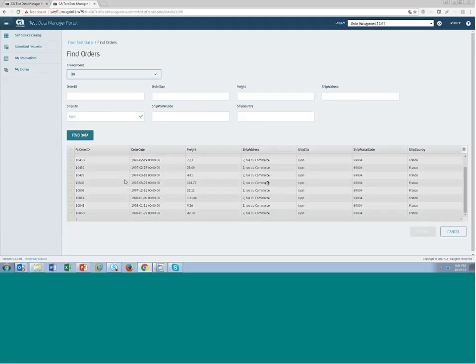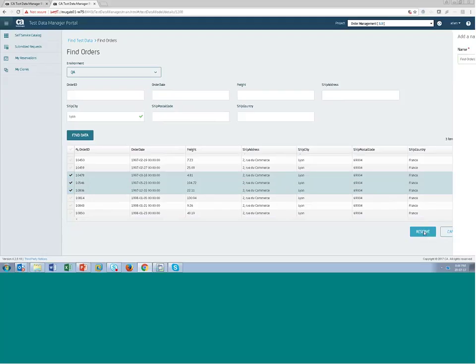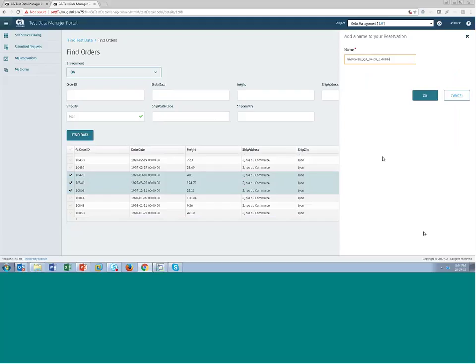I can browse through these results, and I can select and deselect the columns which are needed. Finally, when I'm happy, I can select one or more of these and reserve them for my particular test case. We automatically populate the name of the reservation.